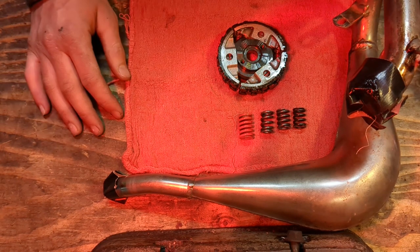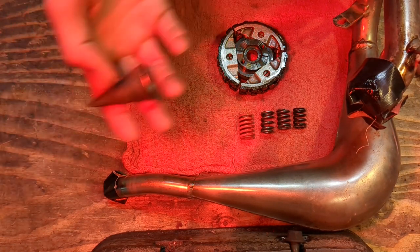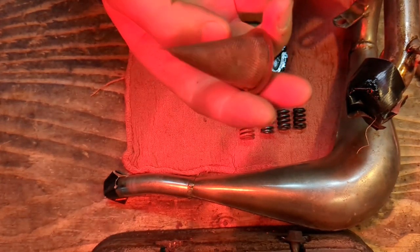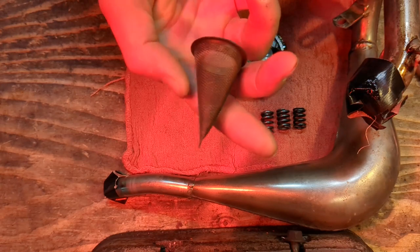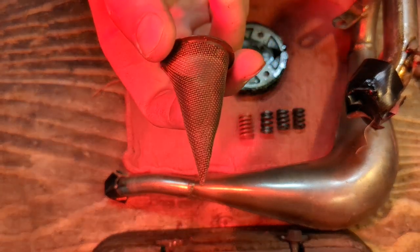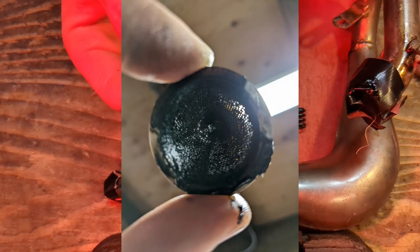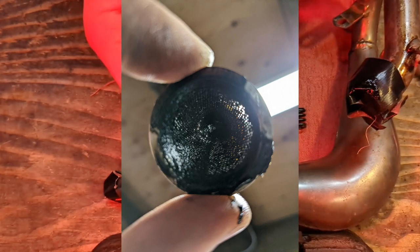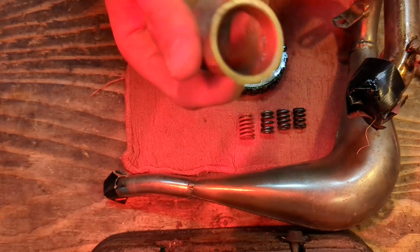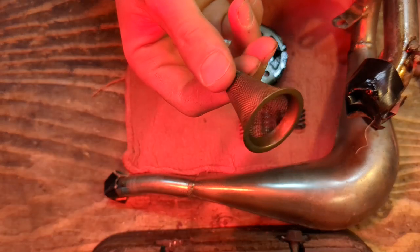Get the air in. Now, second order of business is get the air out of the engine. Get the exhaust out. First thing to check, if so equipped, if your bike has a spark arrestor to be forest legal, make sure it's actually clean and clear and not packed full of burnt oil. When I bought this, the bike made like zero power. And that's because it was totally clogged full of black soot. And you couldn't hardly see light through it. So I just took a torch, burned it off, cleaned it up, probably wire brushed it. And there you go. Make sure the exhaust can actually get out, because when this thing's packed up, the exhaust can't go anywhere.